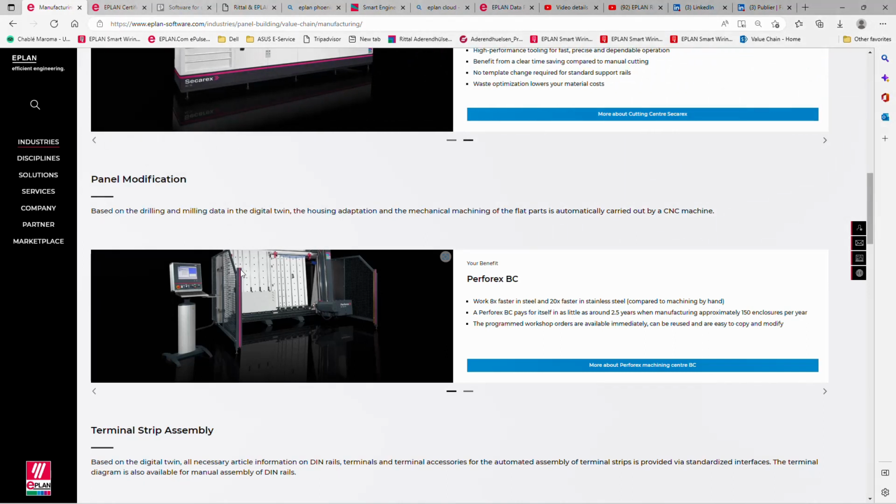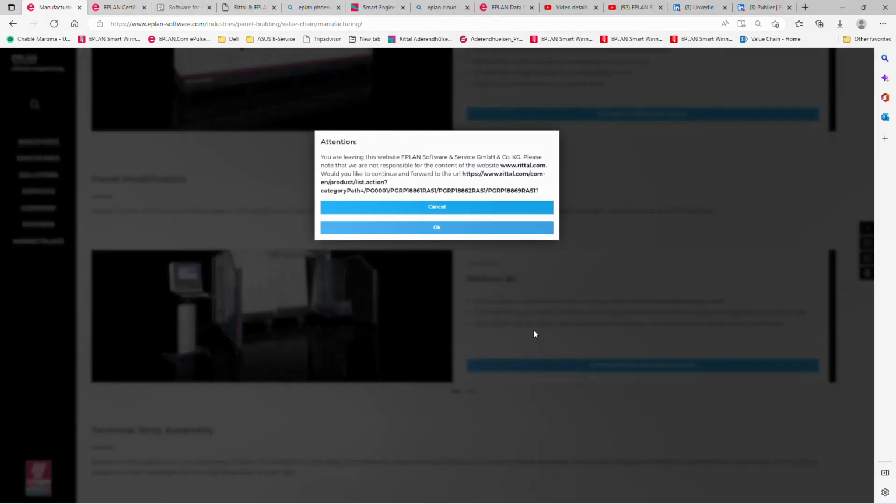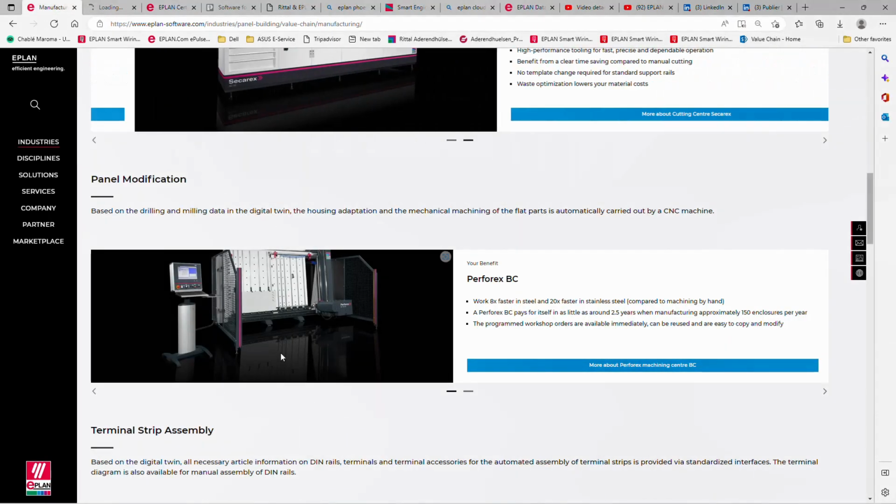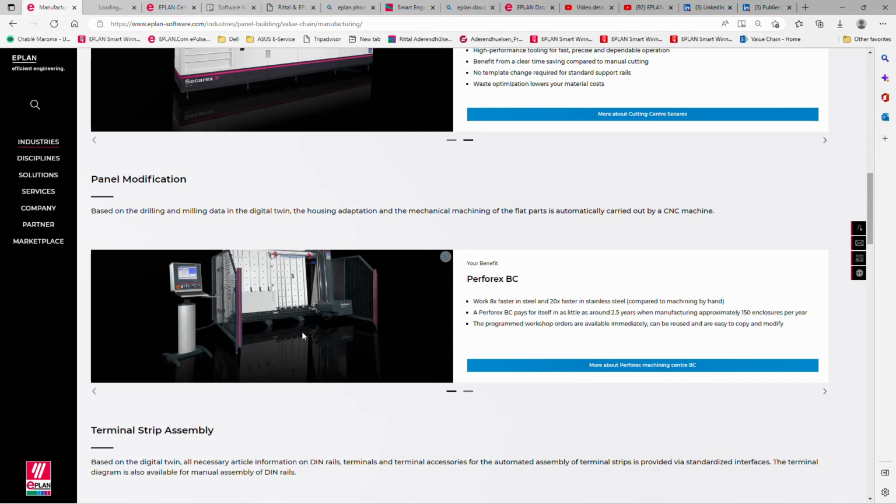One of these things is this Perforex. We do have a perforation machine, or a drilling machine, so to call, that can actually drill all the holes for you. This is quite an interesting aspect because not only does this Perforex allow to drill holes, but it also allows to cut out, you know, HMI rectangles or for fans or whatever that are a little bit more complex, or even specific shapes, because it's a spindle system.